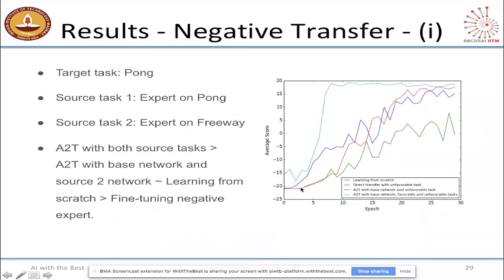And then suppose I learn with only the Freeway expert, which means that I have only a bad expert. You can see that initially, that's the red curve, my agent tries to follow the expert. But once it figures out that the expert is not the right one for this task, it very rapidly goes back to learning from the base network. And so essentially after a while, it really doesn't have the effects of negative transfer, though initially it does suffer a little bit from that. Of course, the light blue curve here is when I have both the experts, both the Freeway and the Pong experts at hand. Very quickly, once it figures out that the Freeway expert is not useful, it immediately switches to the Pong expert and it is able to play at expert level. So this is a very rapid learning.